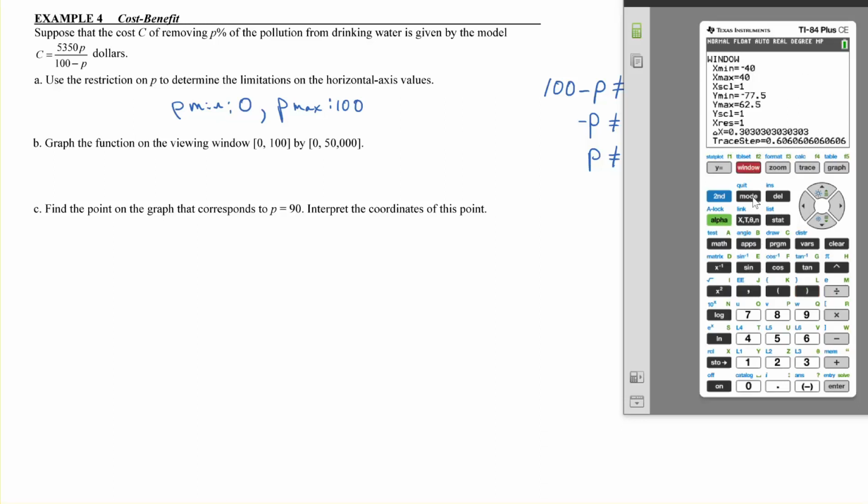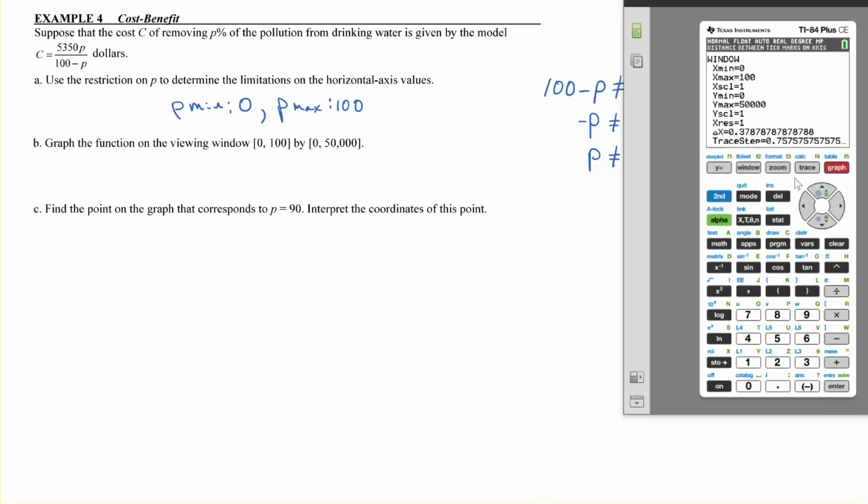Let's go to our window. Change the x min to 0, x max to 100. And we're going to, just by their direction, do a y min of 0 and a y max of 50,000.